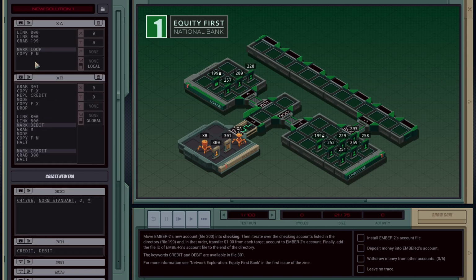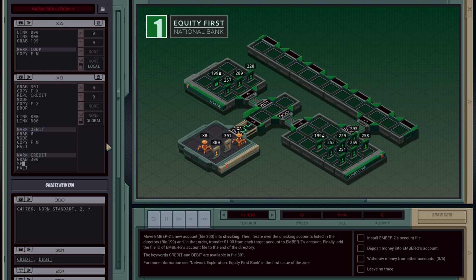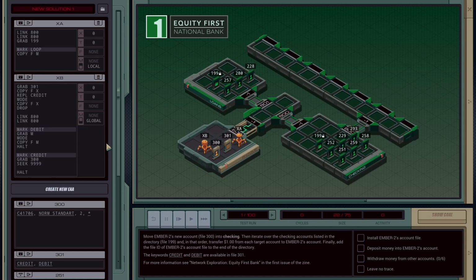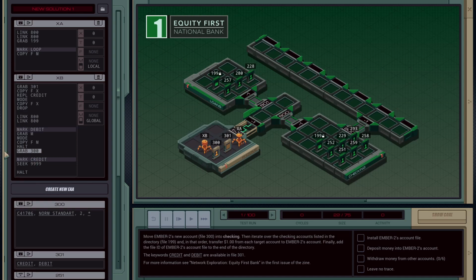What am I doing? Did I already decide on something? The debit guy, let me just separate that. The debit guy, yeah, he copied the value, and so let's just roll with that. So you have to grab this, seek to the end. Oh wait, so actually, this grab 300 shouldn't be part of the loop. Oh, and wait, no, so definitely not there either.